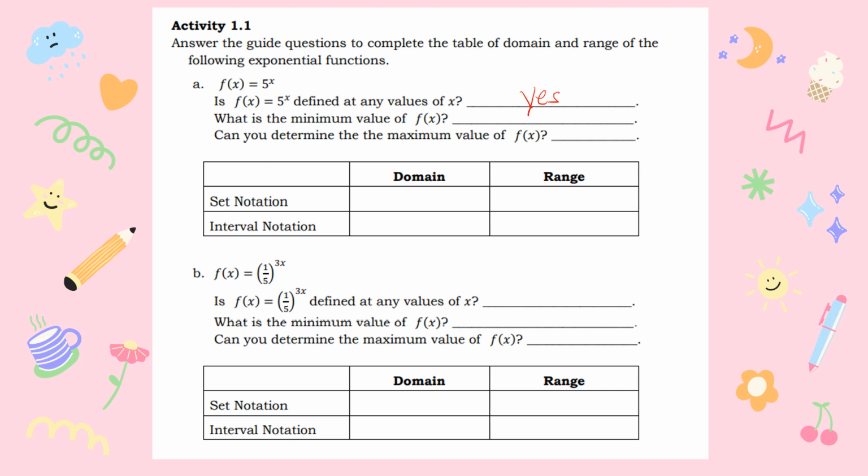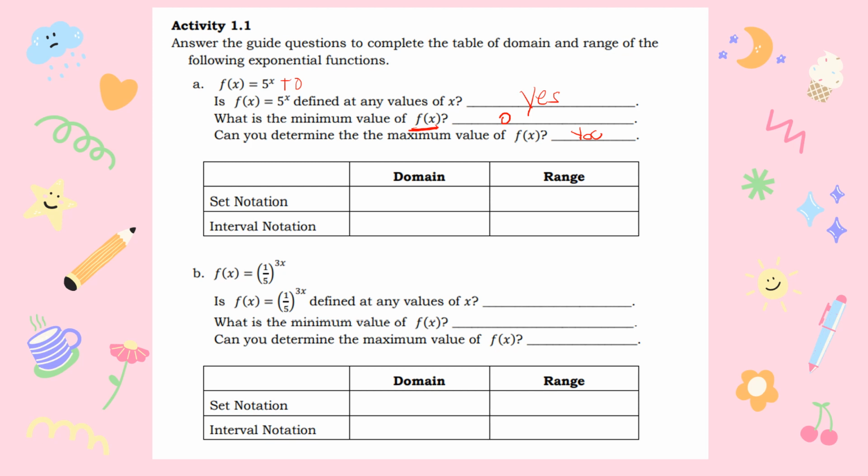What is the minimum value of f of x? Now, looking into consideration of what we have learned that the minimum value of y, since f of x ito, is the value of h. Since wala naman siyang kasunod dito, ibig sabihin, plus 0 yan. With that, that means that the minimum value of y is 0. Can you determine the maximum value of f of x? Yes. So, it will just follow the given, as it approaches the x-axis, it moves towards positive infinity.